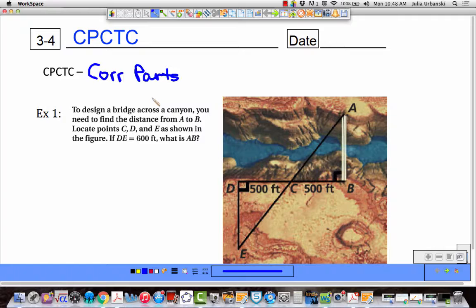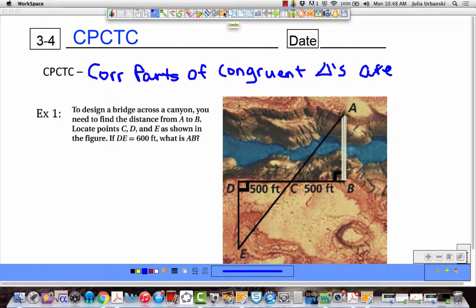What are we doing in this chapter as far as proving that angles are congruent, triangles are congruent, right? Good. This whole chapter is about congruent triangles, right? So, corresponding parts of congruent triangles. That's what our whole chapter is about, is coming up with congruent triangles. And now what this section talks about is taking those congruent triangles and using different pieces of them. Corresponding parts of congruent triangles are congruent.